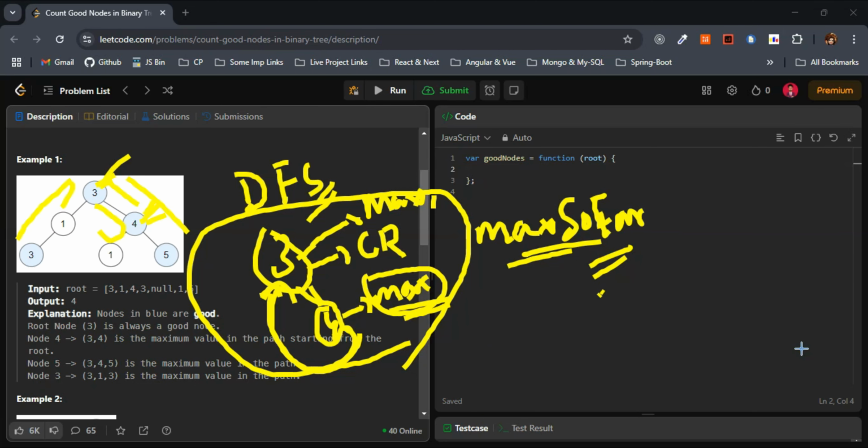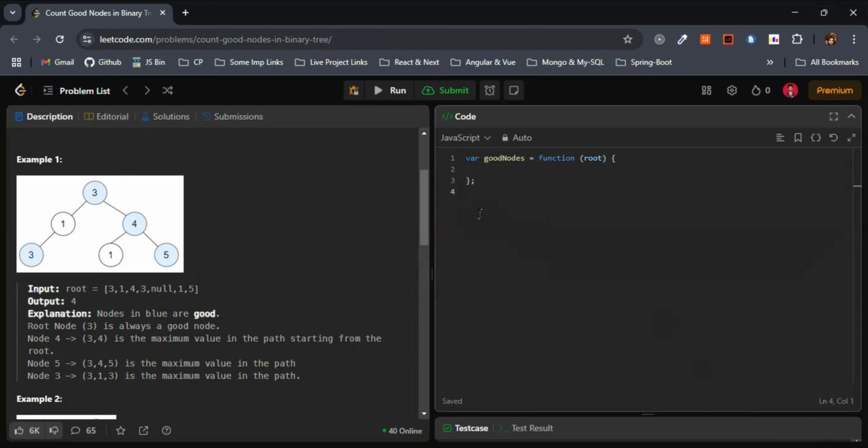We are just recursing for left and right subtrees, updating the max so far as max of max so far, comma, value of the node. In this way we can just give, right? So I hope this is clear. These are the 3 steps that we need to keep in mind. So this is the approach that we are going with.